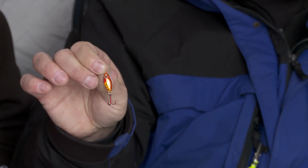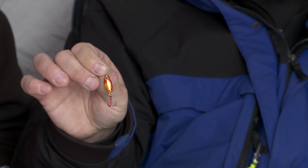And it's also a great spoon when you're in one of those cold front situations and you need to slow things down and get rid of that rattle. The other thing is, if you notice, we're fishing big baits because we're trying to get after the bigger perch. If we drop a tungsten toad down there or a smaller bait, there's a good chance that we're going to catch more of those small little guys. Right now, we're hunting for those, so fishing a spoon is the best way to go, and this frosty jigging spoon really fits the bill.